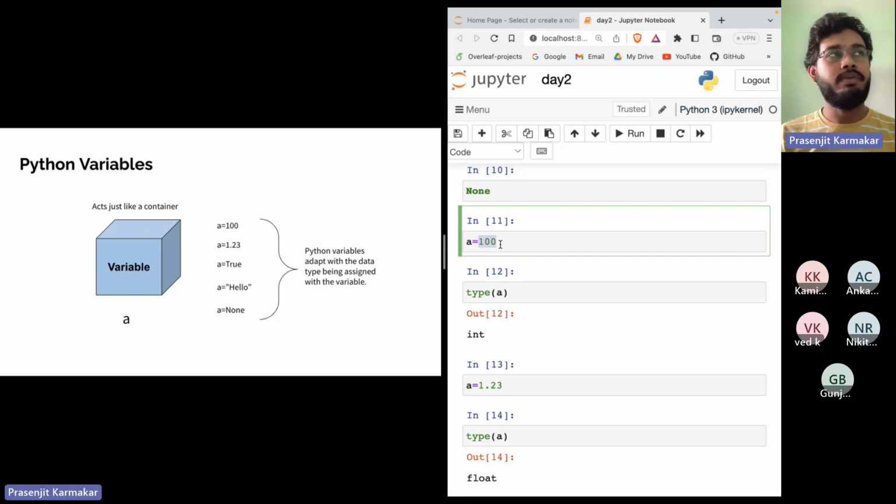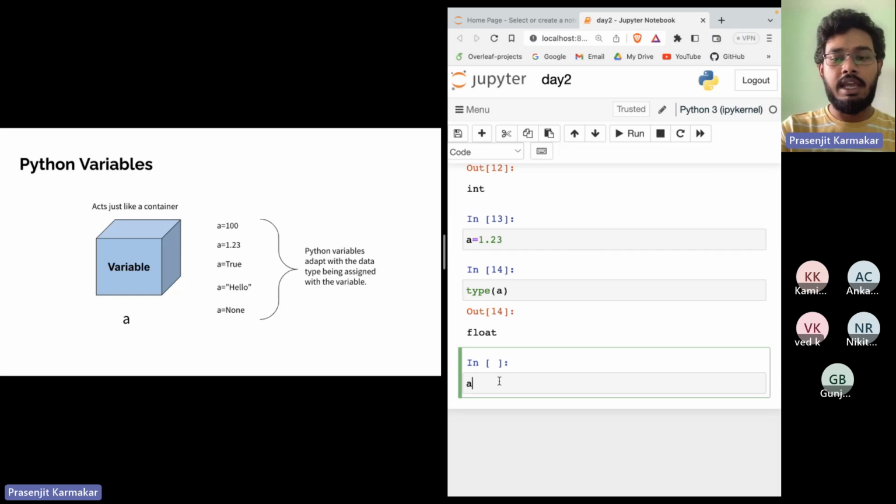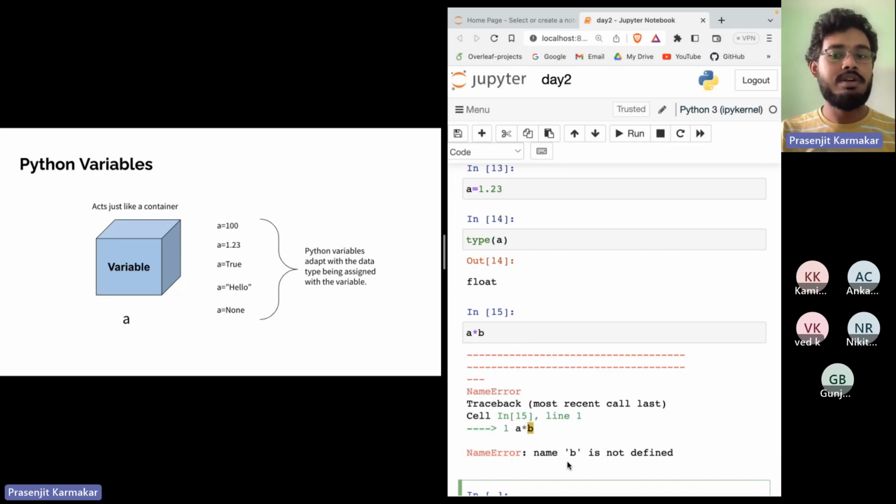Before using the variable I don't have to declare it either. In Python, you don't have to declare the variables. You just have to initialize or assign them before using them in any computation. So if I do a times b, a is there, I have initialized a as 1.23, but because b was never initialized, it will say NameError, b is not defined.